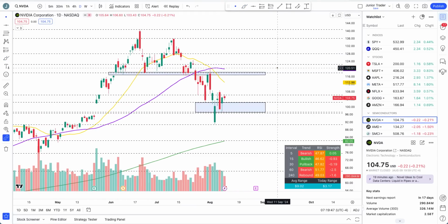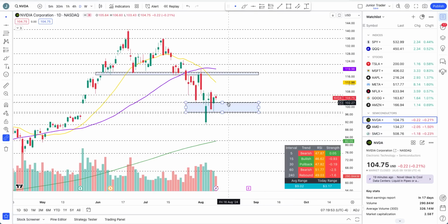So $120 calls, in my opinion, are not worth trading. So what is the tradable range, and accordingly how can options be traded? What is the tradable range that I think Nvidia would do this week? Well, if Nvidia breaks below $102 Monday, it opens up the door, in my opinion, to $90. $90 is very much within the range for this week. I'm providing the safest possible ranges based off of these levels breaking. If 106 breaks to the upside, then sure, 118 we can talk about, but the safest range would be, unfortunately, until the 20 days moving average. But if by Wednesday we get out of and above the 20 days moving average, then yes, 118 is a possibility. So $90 to 100 is possibly the range.